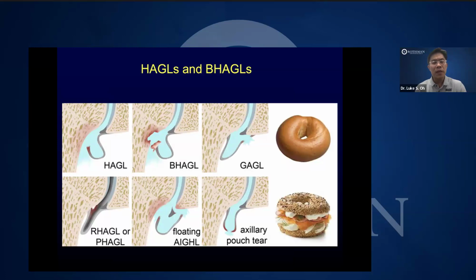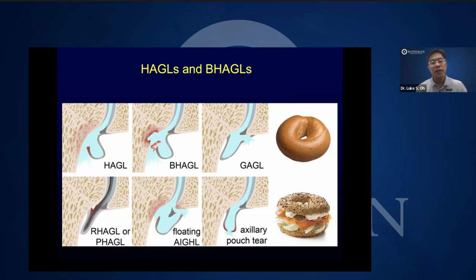Now, we talked about the injury to the labrum, but if a shoulder dislocates, it is theoretically possible to have the injury occur not at the labrum, but on the opposite side, right? Meaning on the humeral side, and tear the inferior glenohumeral ligament from the opposite side from the glenoid. If that happens, it's called a HAGL lesion, a humeral avulsion of glenohumeral ligaments. And if you take a piece of bone out, that's called a BHAGL, bony humeral avulsion of glenohumeral ligaments.